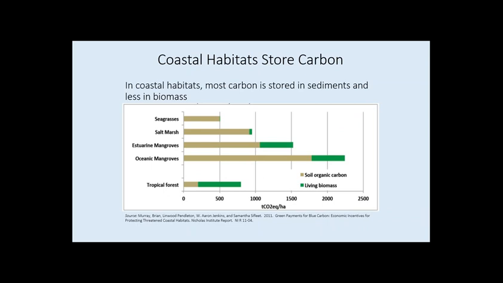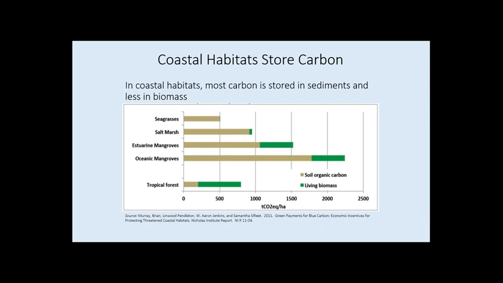So consider that to be the carbon that was annually going into the ecosystems. It's sort of like your annual income. So then the next question is, well, what's already in your bank account? That's what we're seeing here in this slide, is the fact that coastal habitats not only sequester carbon at high rates, they store large amounts of carbon. So what you're seeing here in this graph, again, those coastal ecosystems are in the top 4 bars, and then it's compared to a tropical forest on the bottom bar.